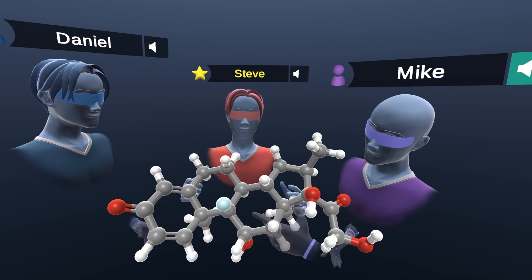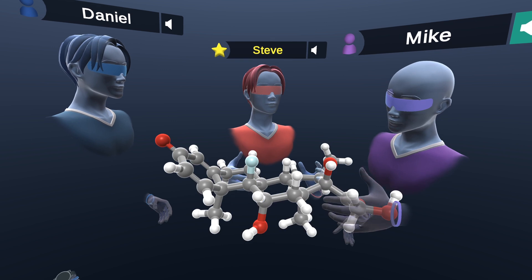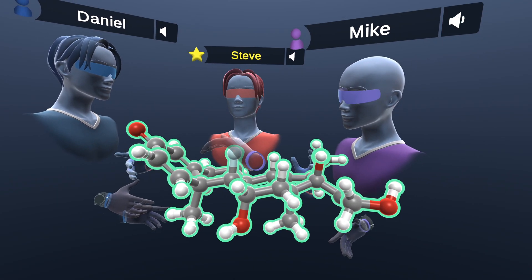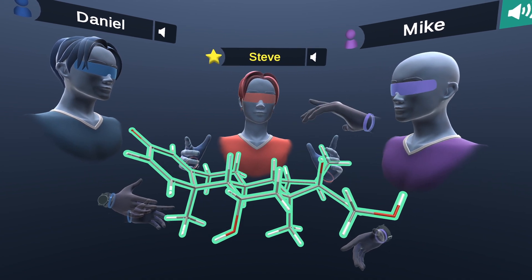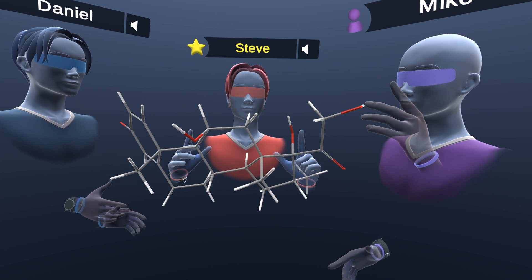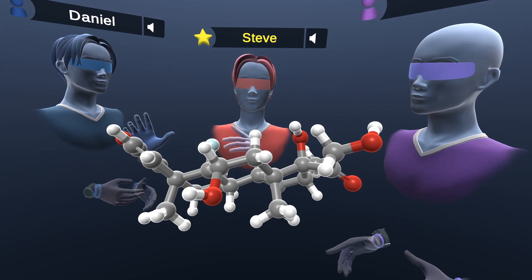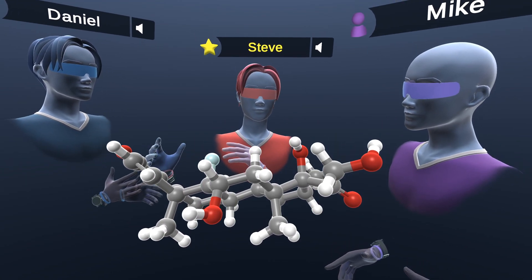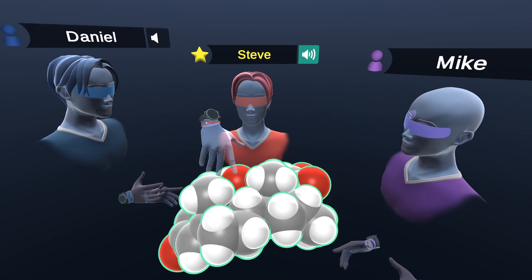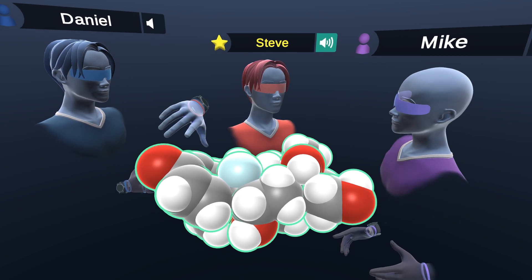When you see this drawn on a piece of paper, it just looks a bit like chicken wire with these three hexagons here. But you can see in three dimensions, it's a very rigid molecule with a bit of a cup shape, and fairly greasy here, but it has some hydrophilic pieces here and on the end. And that's going to be important when we look at how it binds to the glucocorticoid receptor.